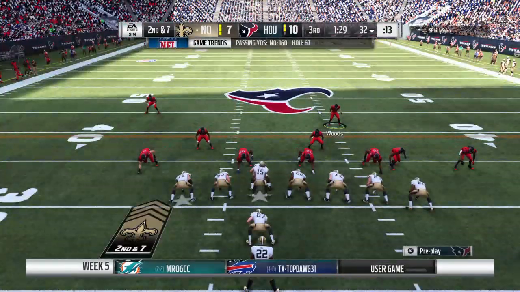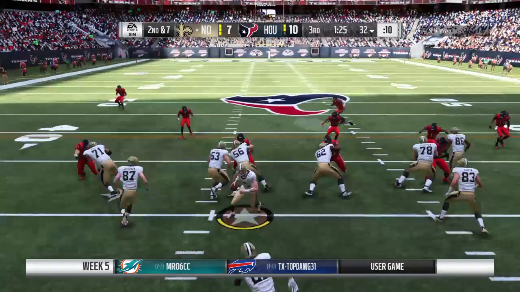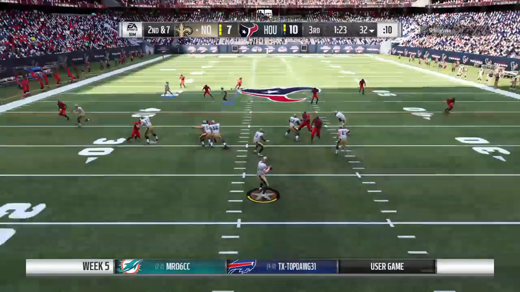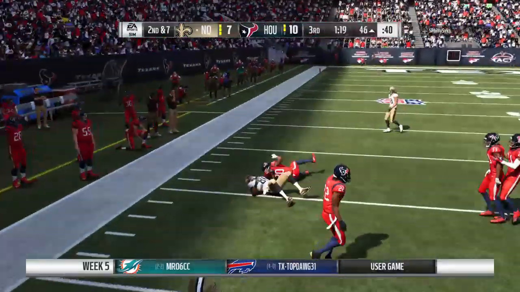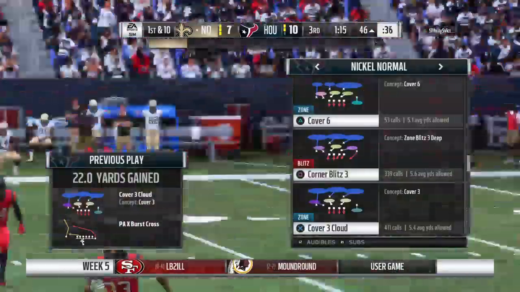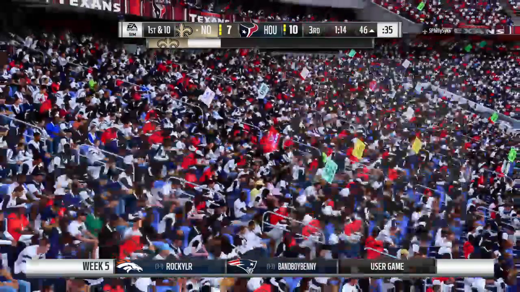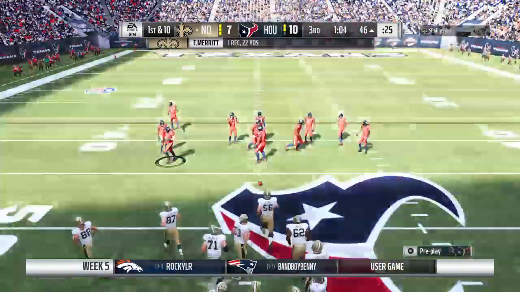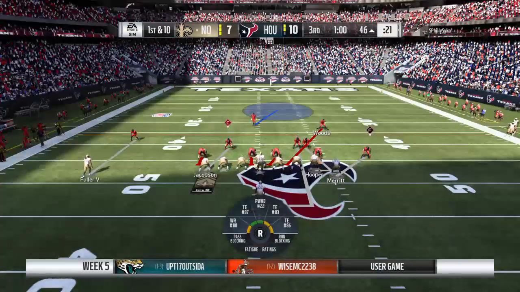Now let's go. Blue 90. Blue 90. Back to throw here. And he finds a man on the crossing route. And he'll be taken down, but not before they work it across midfield. A good pickup there, a 22. This quarterback now 6 for 6 since coming back out of the locker room. It's 1st and 10.